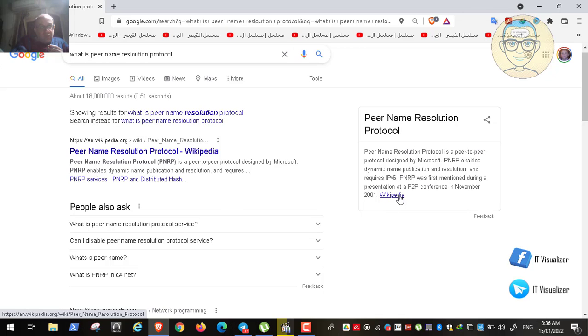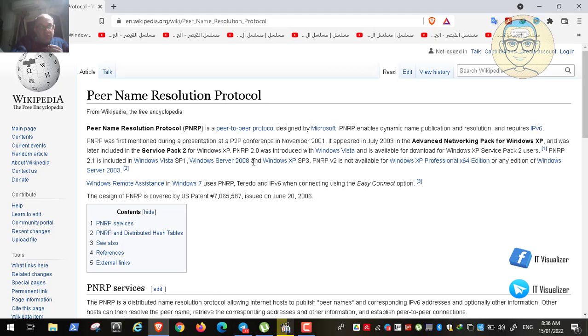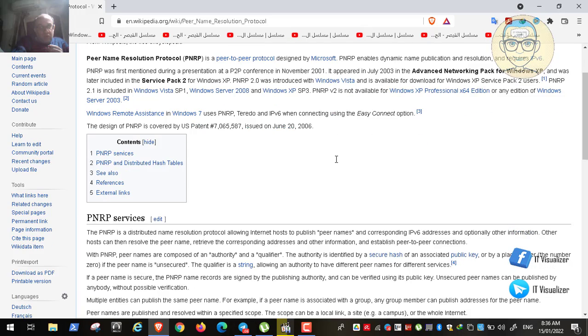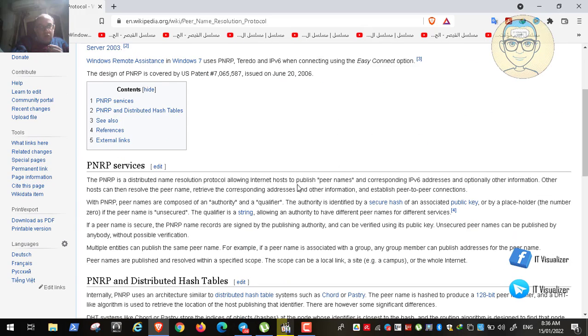So let's see what Wikipedia says. Here it says it is a protocol allowing internet hosts to publish peer names and corresponding IP addresses and optionally other information. Other hosts can then resolve the peer name and retrieve the corresponding address and other information. So it's a way to communicate, something like IP version 4 or version 6.